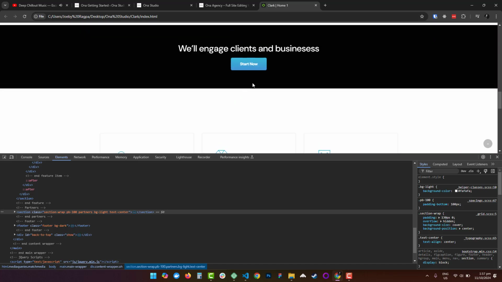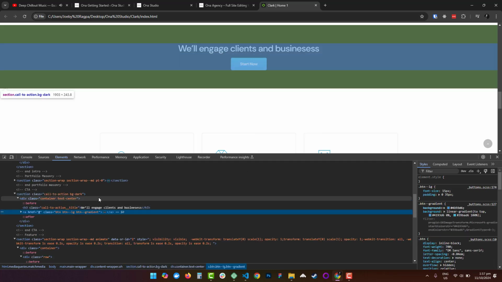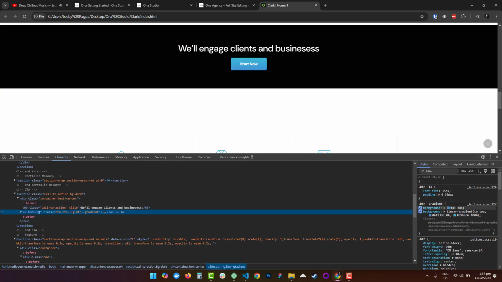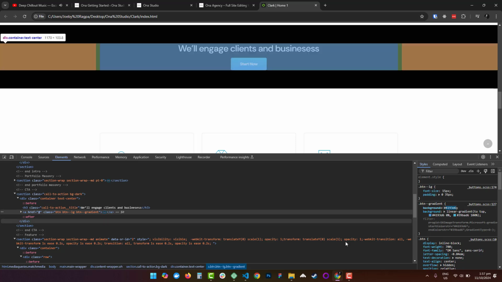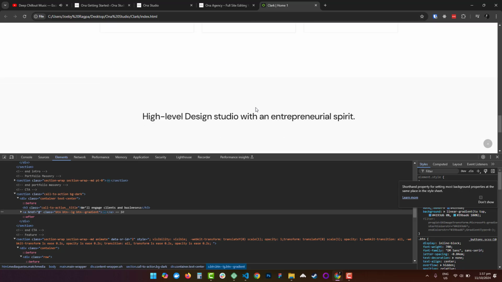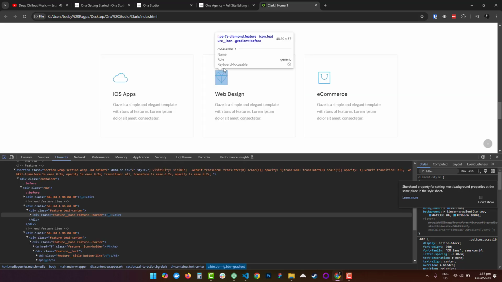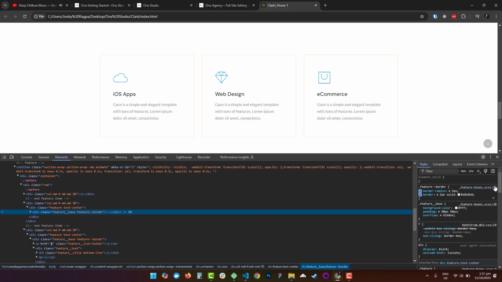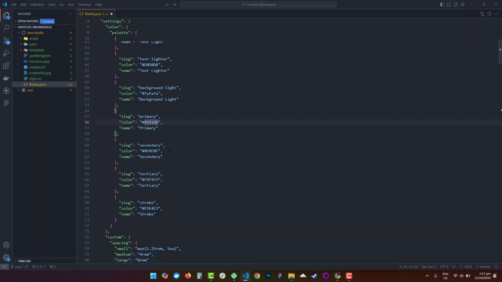I remember that it was blue, but here we have a gradient, so basically any of these can be a primary. So let's try to use this as a primary first. Then our secondary, tertiary, and stroke. First I'll just grab stroke because I'm already here. So this would be our stroke border color, right? So I'll just put it here.